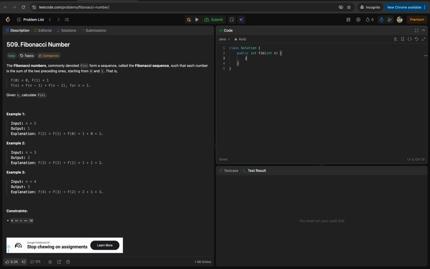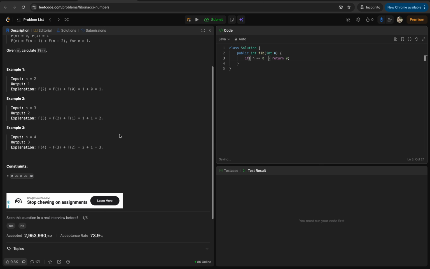So I'll write this in recursion directly. So if n equals 0, then return 0. If n equals 1, return 1. Or I can write it in one line. So if n equals 0, do we have negative numbers in this?